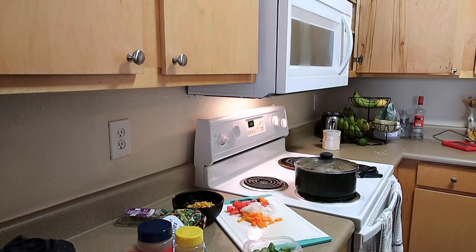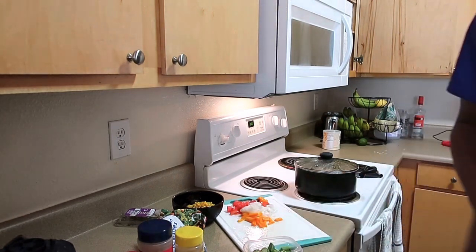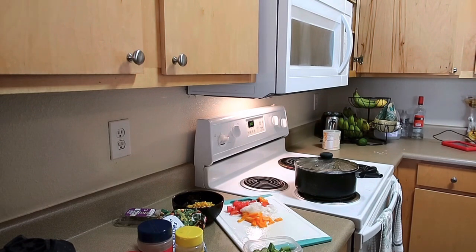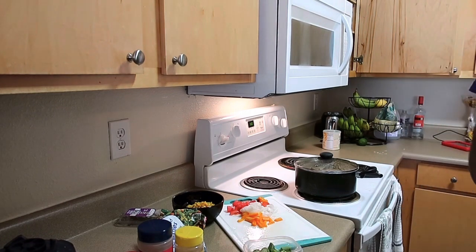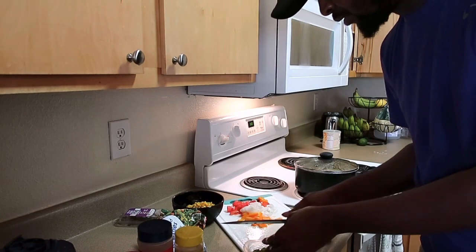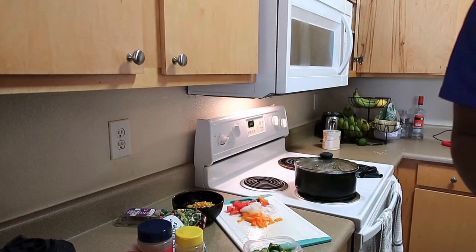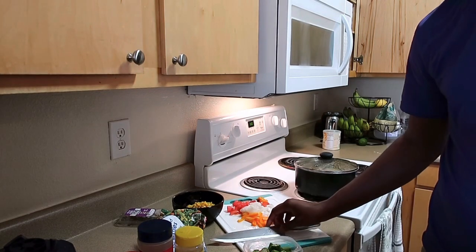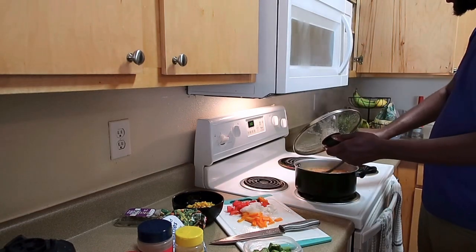And that'll be good. So go ahead and cut off the top and the bottom part. And then chop it up. Put one more in there. Okra is very good for your body, guys, so don't be afraid to cook with okra. Very, very good. And then give this a stir.